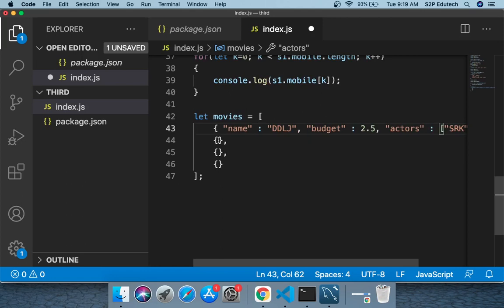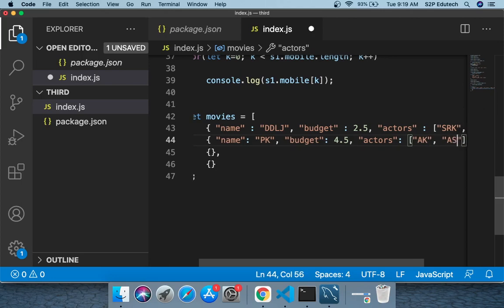Right, then another movie, again name I'll say PK. Then I'll have budget, I'll say 4.5, and actors, again this would be an array which would be Amir Khan and say AS.